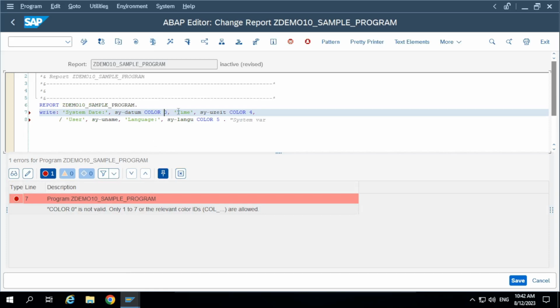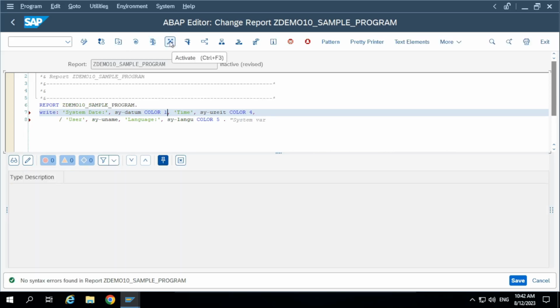Okay, sorry, 1 to 7, not 0 to 7. Color code 1. Check the syntax. Activate the program.